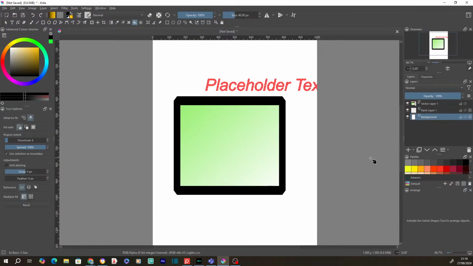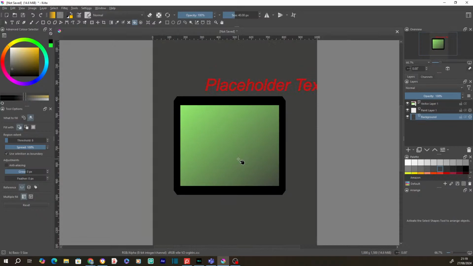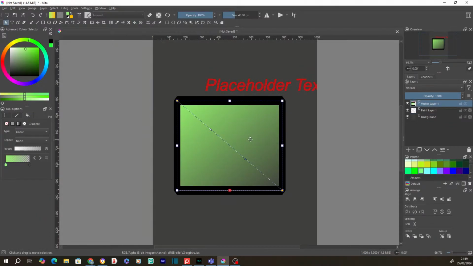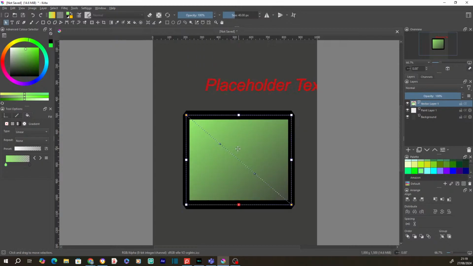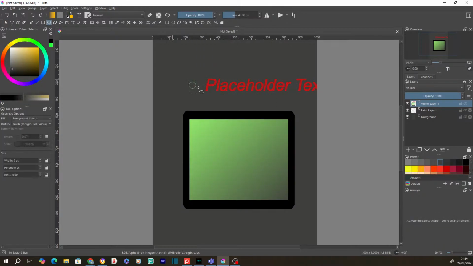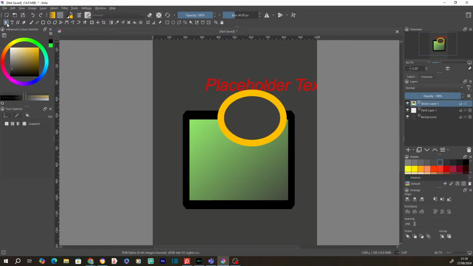Let me put dark gray. So yeah, my gradient is transparent. So you can play around that, and then let me create one more shape just to highlight some of the things you can do with this tool.